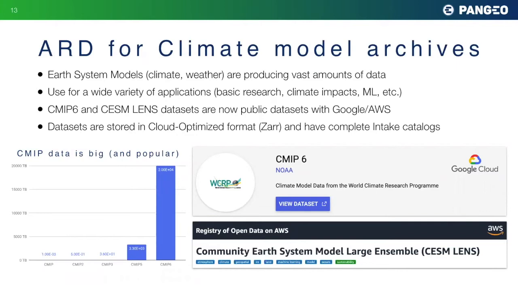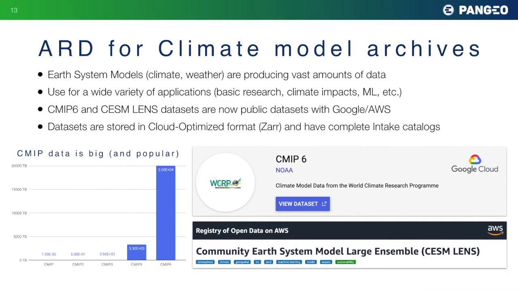We've been producing climate model data similar to what Ryan was using for his science use case. That is analysis ready and stored on the cloud in cloud optimized format. We have two recent cloud public data set program data sets.